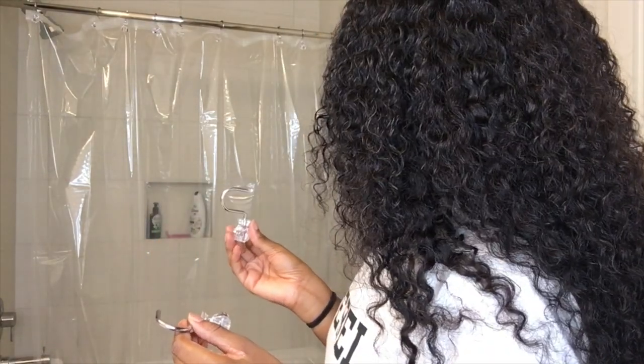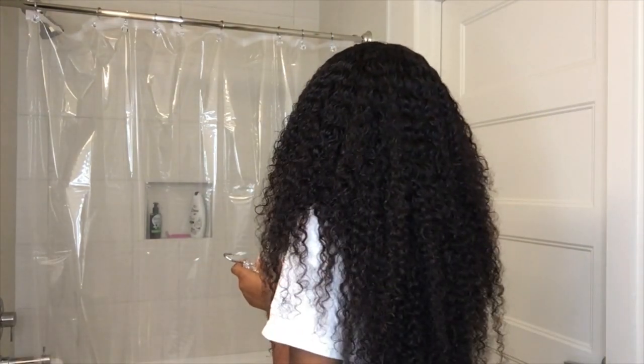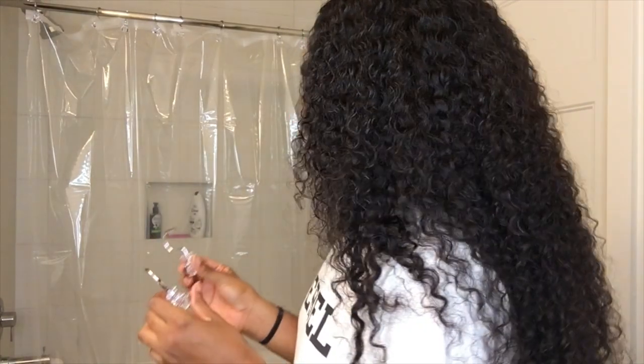Actually, let me also show you what I got. I need help because my line sister got these shower hooks for me, and these things will not stay up at all. I think they're too heavy, but I started to alternate them, so one is going inside and one is going out there. But if you know how I'm supposed to put them up, please let me know because I thought I had it, but it keeps falling down. But yeah, I'm gonna go ahead and set the whole bathroom up. And we'll see what it looks like when I'm finished.